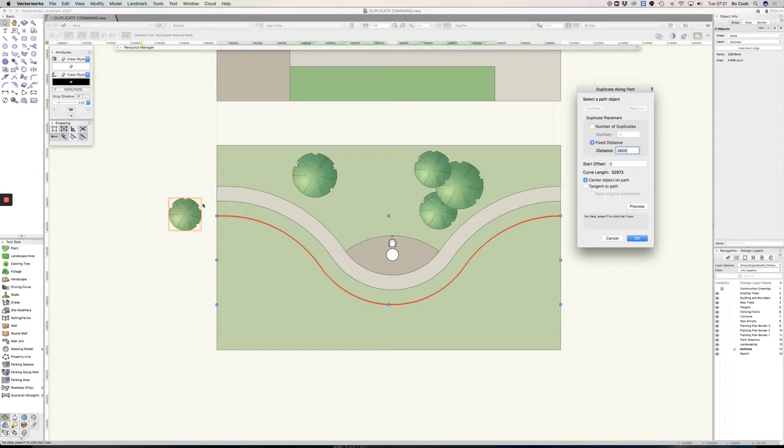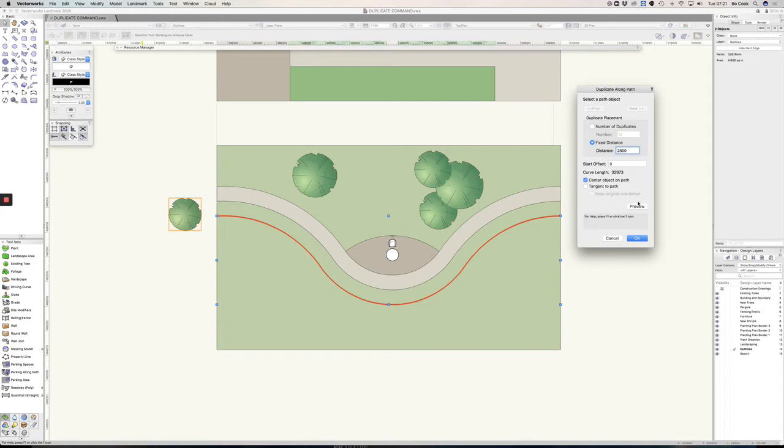And what we don't want in this instance is for that to happen, because I've got my gradient on, so the shadow of the tree will be in a different orientation, and that's not what we want. So I will show you both of those just so you can see what I mean. And then we have the option to start the offset just slightly in or very far in on that line. Again, I don't want to at this point. I want my first one to be at the very beginning.